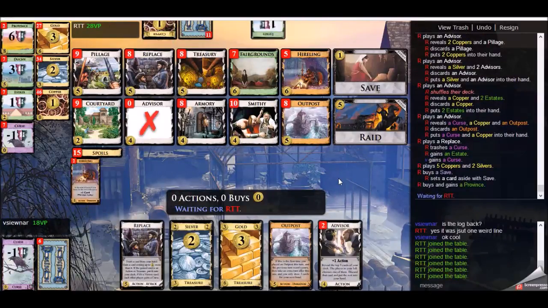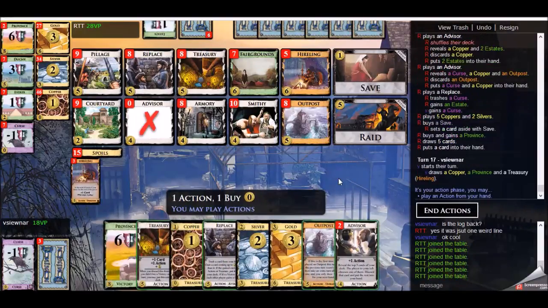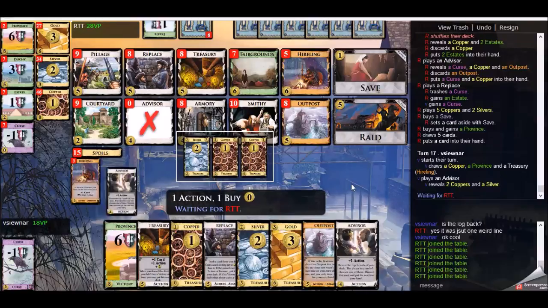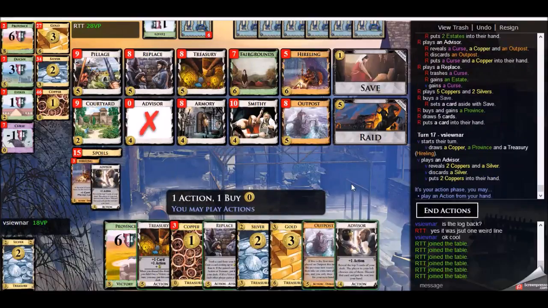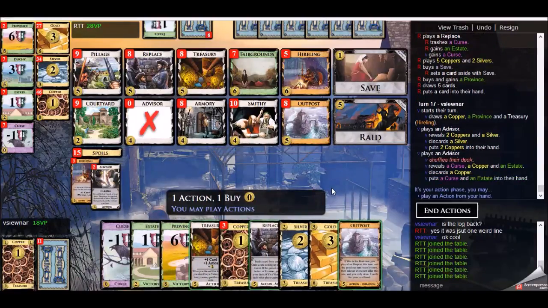So now I just need to find enough money to close out the game here. So I have $4 in hand. I'm not counting the gold because that has to be replaced into province. This is going to be 6. This is going to be none. Things are looking grim. All I have left is a single treasury.